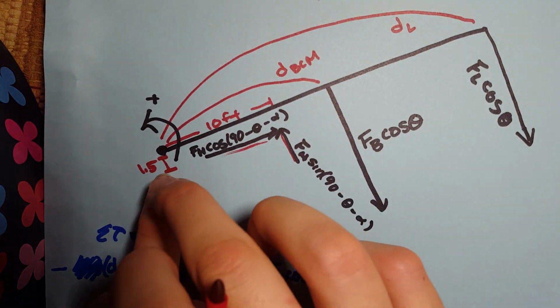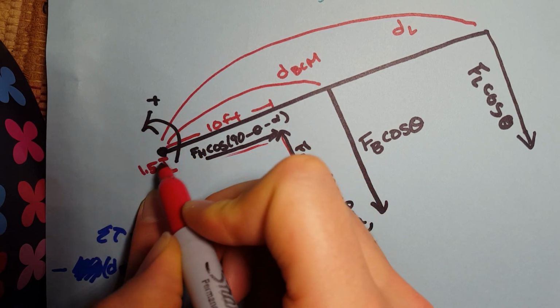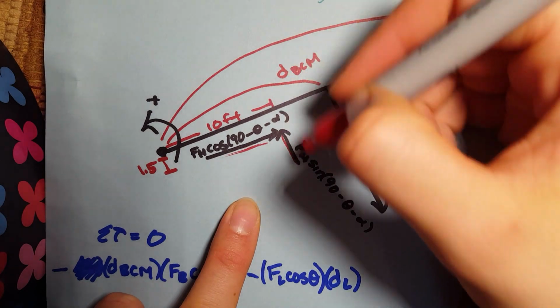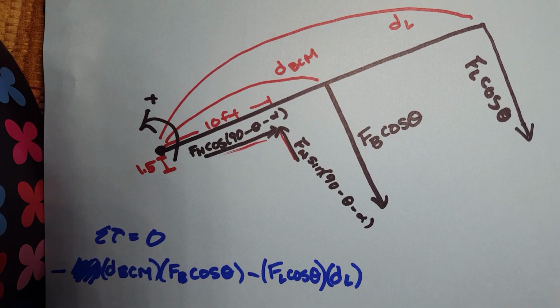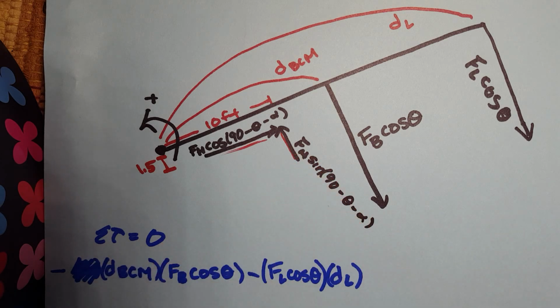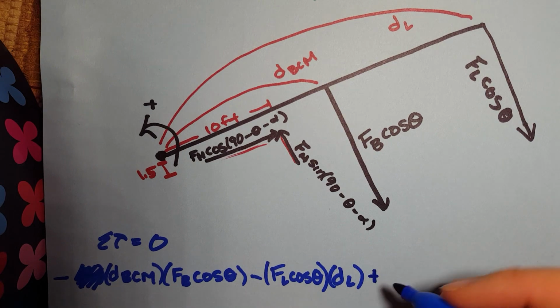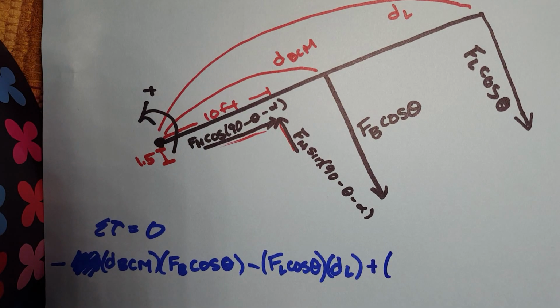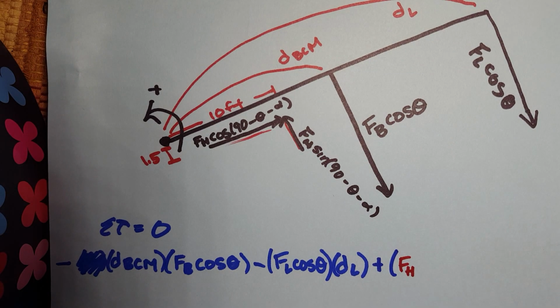Okay, so this is going to cause, if you were pulling right here, a clockwise or counterclockwise rotation. If you push right here, that's also going to cause a counterclockwise rotation. So now we have two other components, other forces that are causing a positive torque. So those torques, when we add them into our equation here, are going to be positive. So we have positive plus F, or well, let me draw this, since this is what we need to solve for. We have a plus FH.